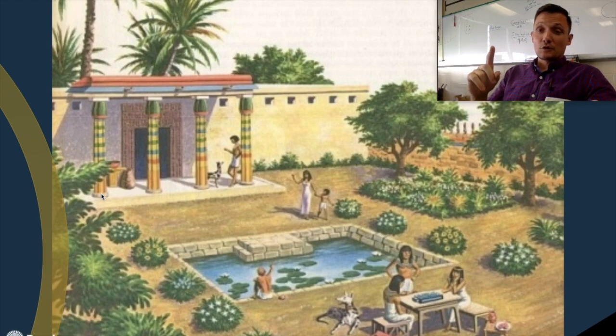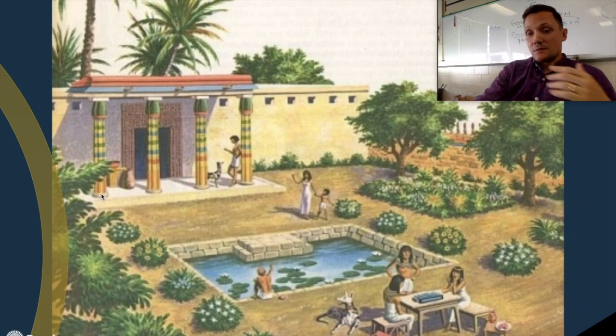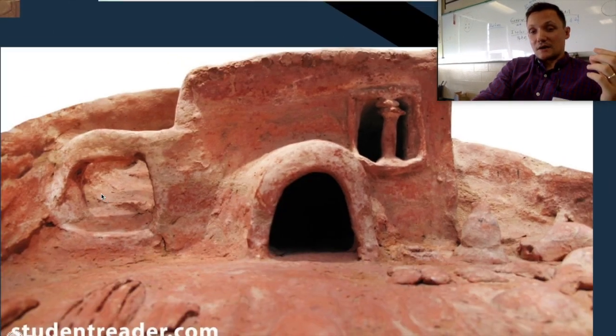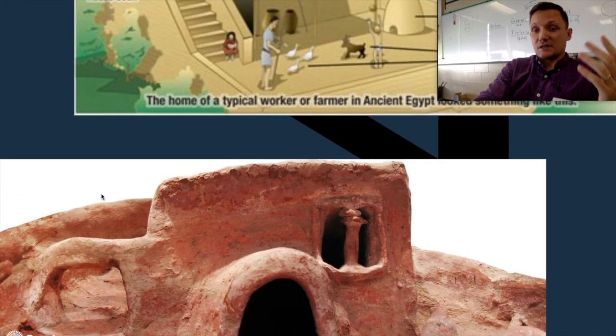So remember, your notes tonight go from the Middle Kingdom all the way up to Maat principles and life during ancient Egypt. Because other than this, all I really need to talk about is designs of poor people's homes, and then also things they wore and the routines they had and stuff like that.